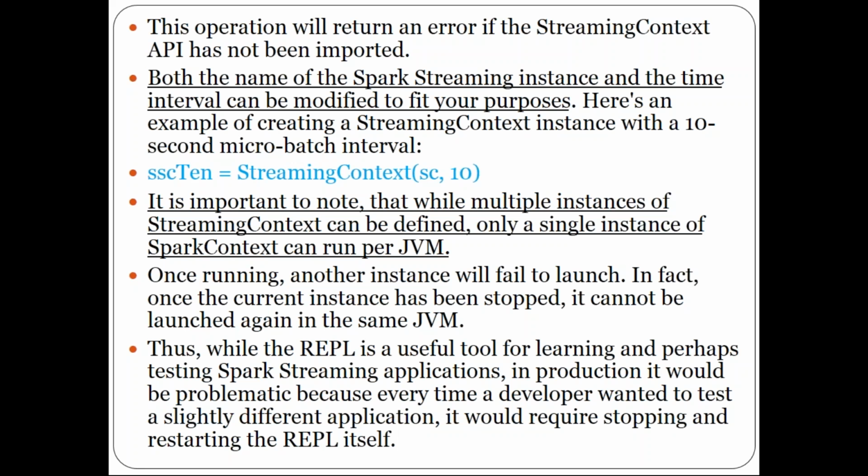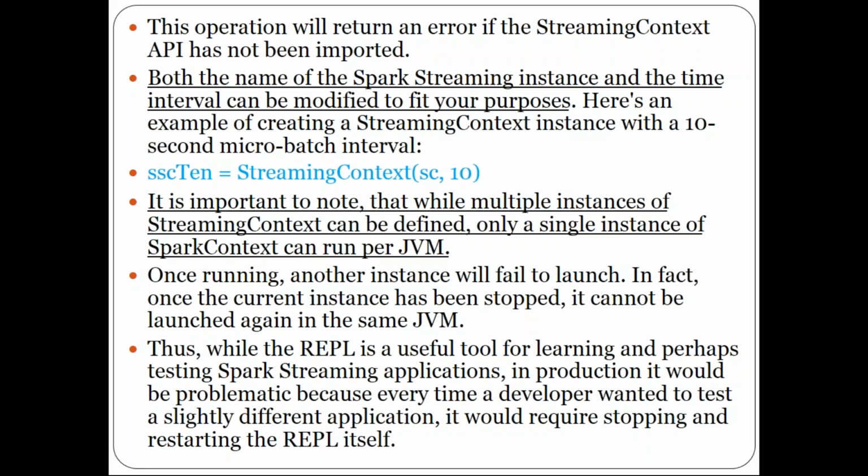It is important to note that while multiple instances of streaming context can be defined, only a single instance of Spark context can run per JVM. This is very important. Again, we have jumped into performance optimizations, because as a developer, you need to understand, when you write code for your Spark streaming and your data starts processing from source to receiver, how your Hadoop cluster resources will be utilized. You might be running a Spark streaming context from your machine, I might be testing something, our colleague might be testing something. 10 people might be testing 10 different test cases of Spark streaming.